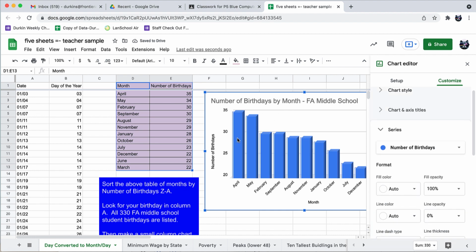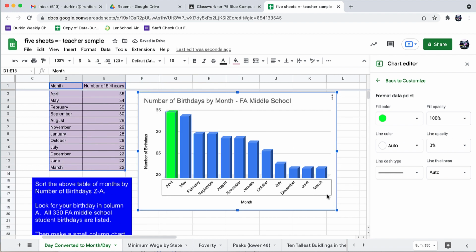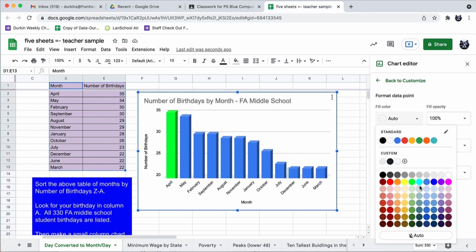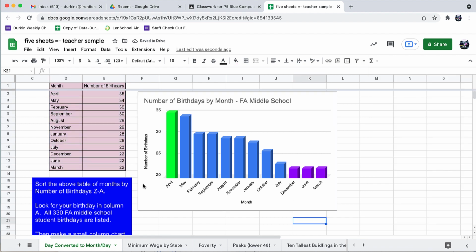And then to change colors of individual bars, just come in here and click on one bar here. Maybe you have to double click. And you can go to fill and you can change those kinds of colors. So April, I'm just going to specify that it's the highest number of birthdays, 35. And then here, these three are the lowest. And so I'll give them a different color as well. Something like that. And that would work. So make sure that you did adjust this so that it says starts at 20 and goes to 35. That's the first slide.